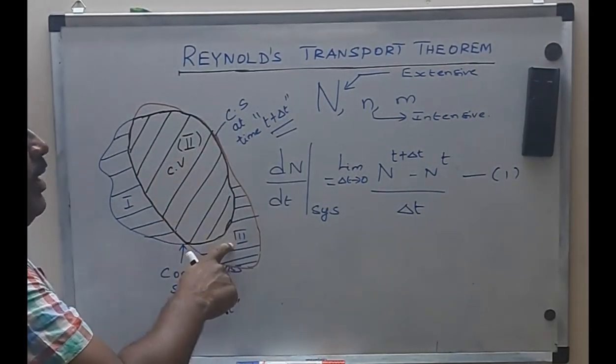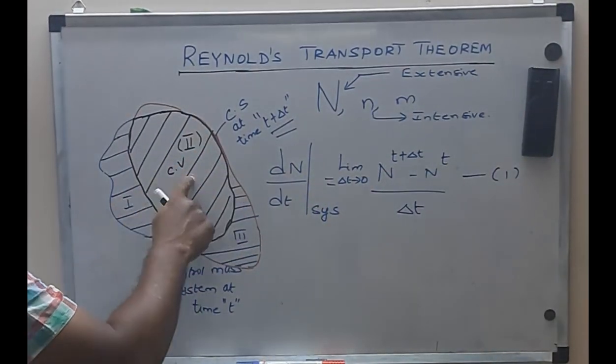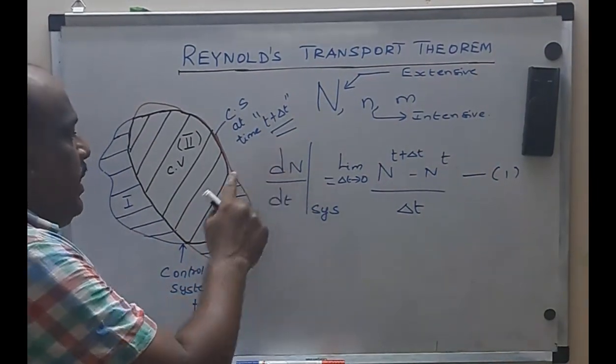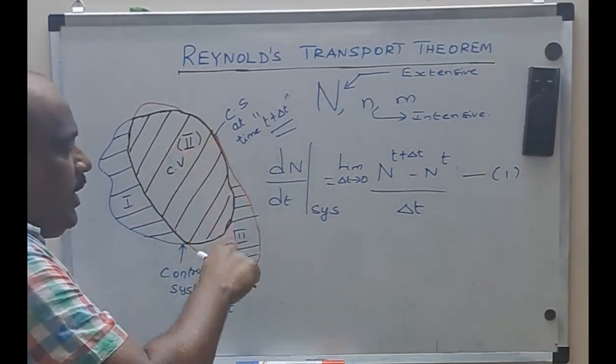2 and 3. When the time is t, what is the region occupied? This is the blue color curve. It will be 1 and 2. So I hope you are able to understand. So when the time is t plus delta t, it is this curve. I have indicated t plus delta t, which is about 2 and 3.